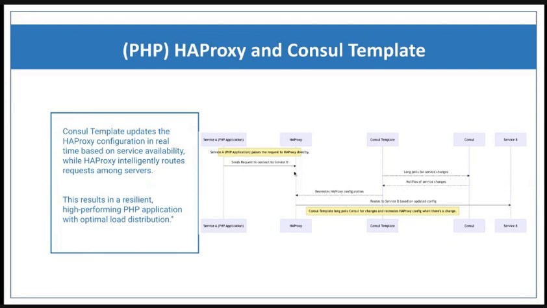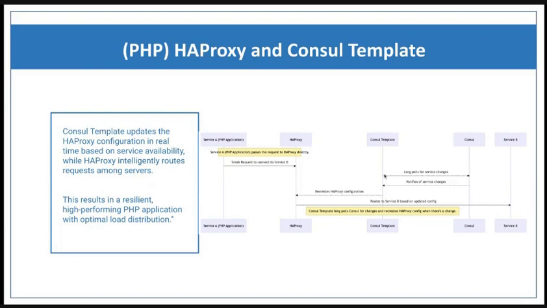So how is this configuration created? We have another daemon running on each of our container instances, called Consul template, which is long polling for changes on the Consul side. It's polling for which containers are going up and down in the cluster.